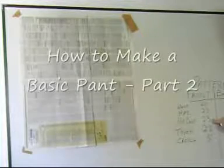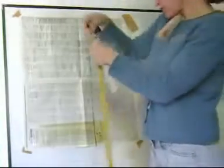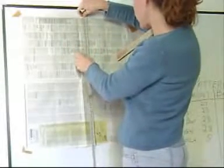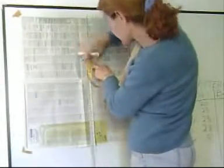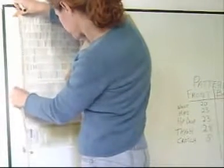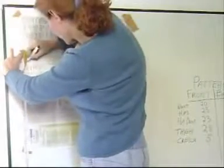Now let's measure the hip drop. So that's 23 centimeters down from the top. Boy, I wish I had my ruler. It's a nice long 40 centimeter ruler. So, hip drop 23. We'll make the mark here and here. 23. I actually cheated and I already measured these and made a little mark.